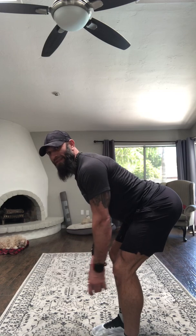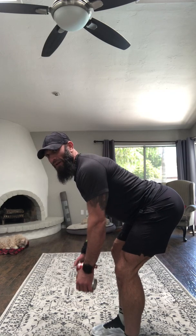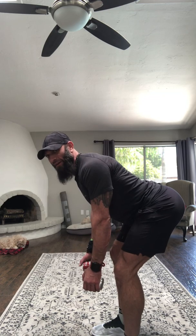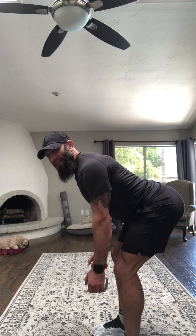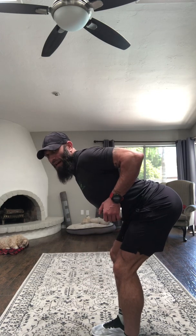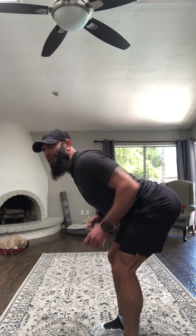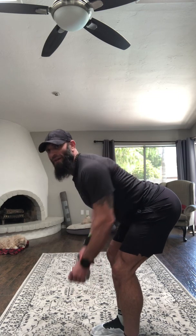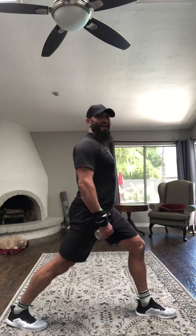Using my soup cans at home today, I'm drawing my elbows beyond the body line. I come back to a full extension of the arms, allowing the bells, the cans, or the bands to just pull me back to my start point. I bring my elbows back, squeezing everything in my back muscles and releasing. I'm gonna go through 10 bent rows, and I transition from here into a split stance.